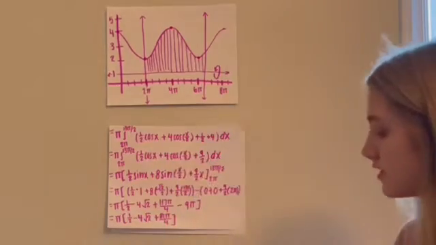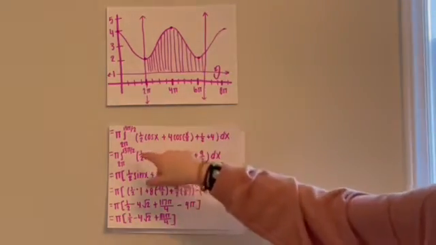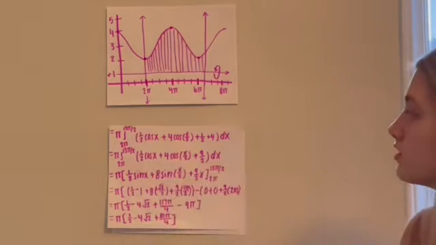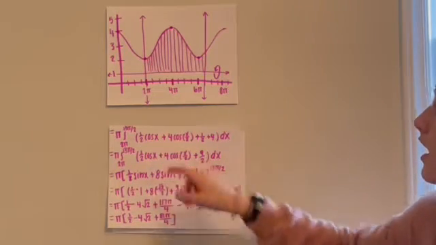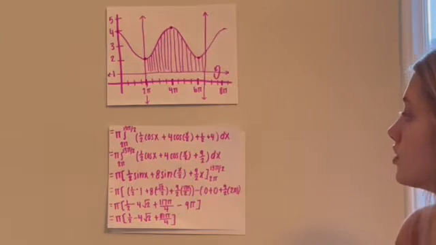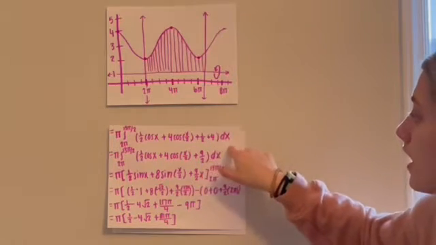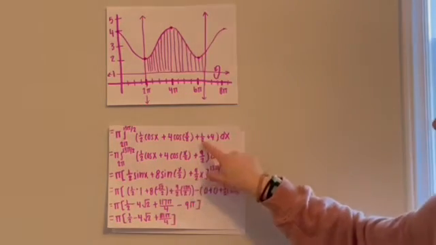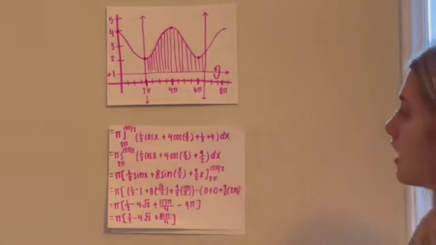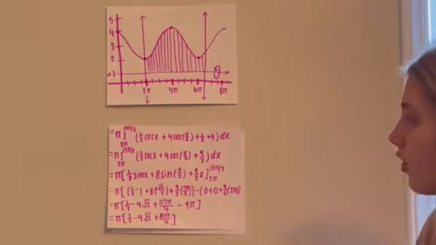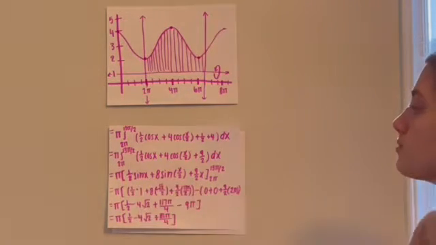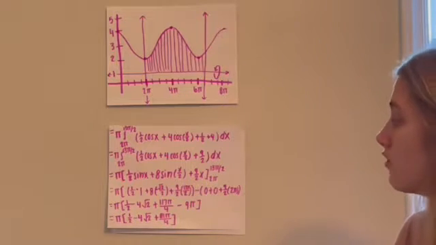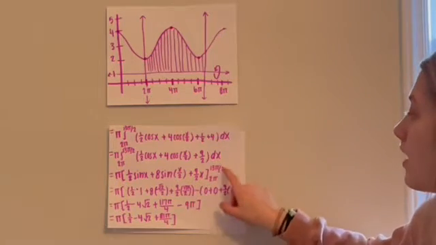Now in order to simplify this, we have pi times the integral from 2 pi to 13 pi over 2 of 1 half cosine x plus 4 cosine of x over 2, and then we have our plus 1 half and plus 4 dx. The next step, we combine the 1 half and the 4 to get 9 halves, and now we can integrate all the parts. So we have pi times 1 half sine x plus 8 sine of x over 2 plus 9 halves x, all evaluated from 2 pi to 13 pi over 2.